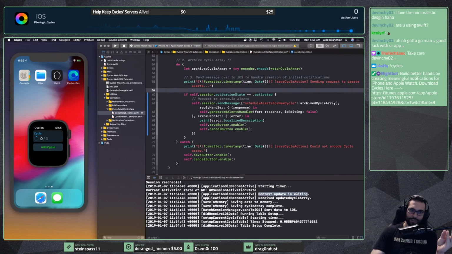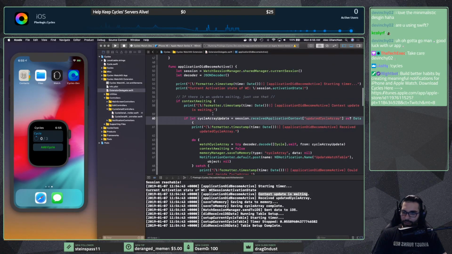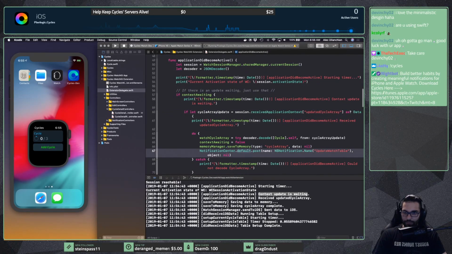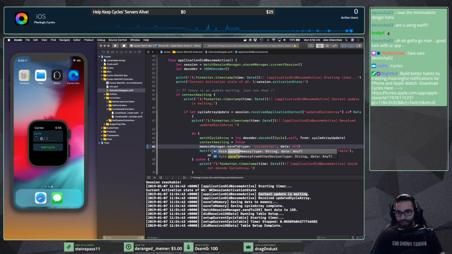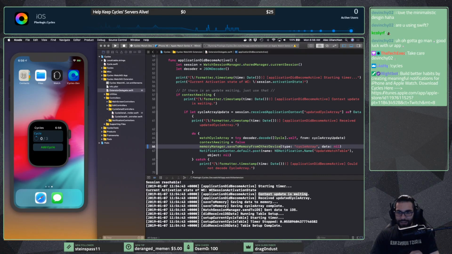And so all those contacts updates come to the watch, and when the watch opens again, it checks to see if there's any updates that it missed. And if there is, it'll go ahead and apply those. If not, it goes ahead and requests the latest from iOS. So what we actually forgot to do was, if context is waiting, we don't want to do save to memory from context. We just want to do save to memory from other device, because this just came from iOS, so we don't need to send anything back. All I need to do is save that locally, because that's already been updated on iPhone.